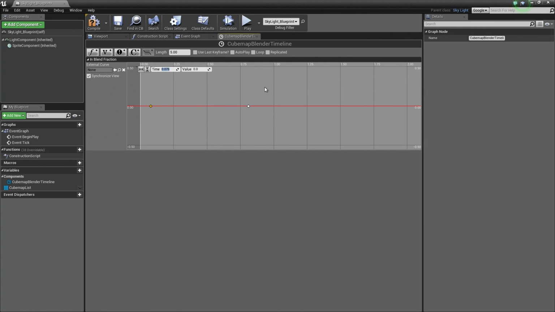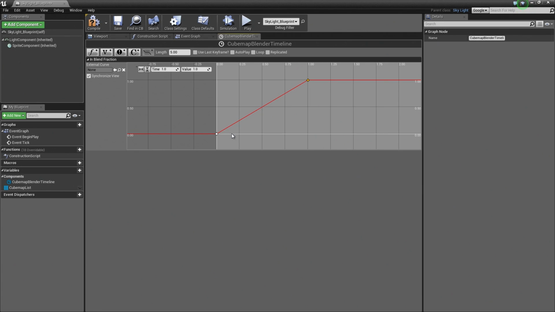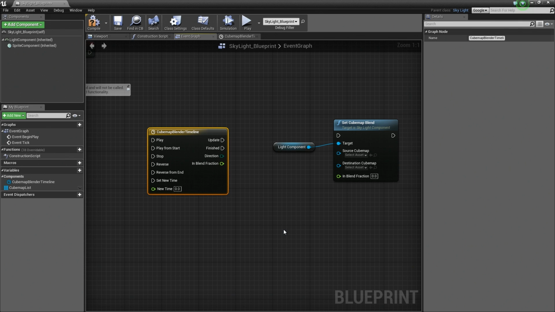I'll select the first keyframe, set its time to 0, hit the tab key, set its value to 0, which it was already. Let's grab the second keyframe, and we'll set the time to 1 second and the value also to 1 second, or no, to a value to 1. It's not a second, it's just a value. Cool, so this is just a linear transition. If you want to, I mean, linear is actually gonna be fine for what we're doing, but because I'm picky, we're gonna set this to a user curve, so it's got a nice ease in and ease out, and it's very pretty. I actually think it's ease out, well, whatever. All right, so now that we've got that, let's make sure we check use last keyframe for the total duration. That should be good. Jump out to our event graph.